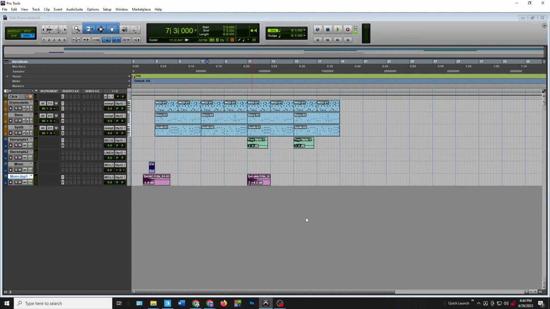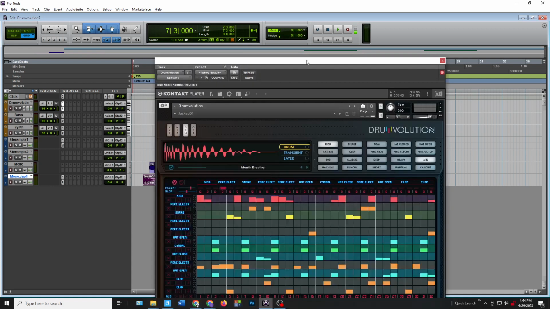Okay, now we're going to talk about extending the drum part. We'll circle back now to the drums. If you wanted to make changes to the actual Drumvolution part in big ways, you could click the contact plugin and pull up Drumvolution again.